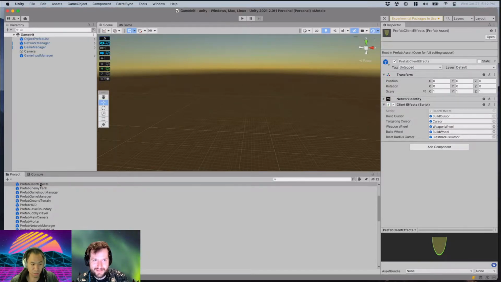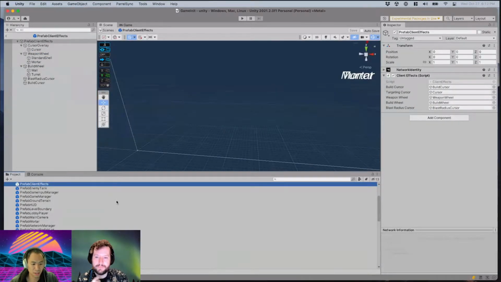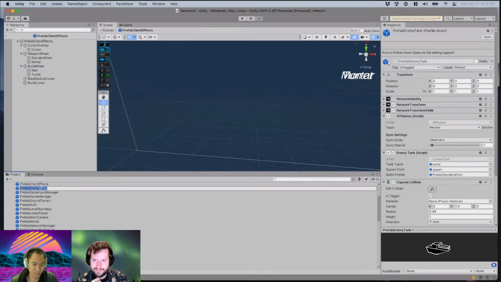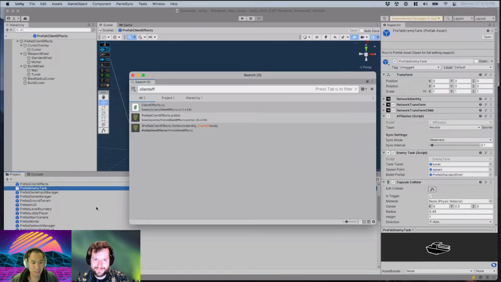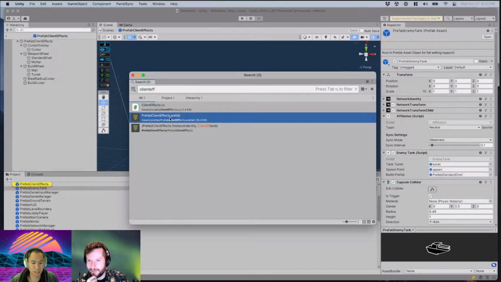But if I hit Command Down, well, normally it selects it. What I meant is selected like this, because then I can hit Command Down and it'll actually open it. Because the enter key goes into rename mode. What I would really love is if this actually opened it when you click on it. All it does is highlight it in the project file.